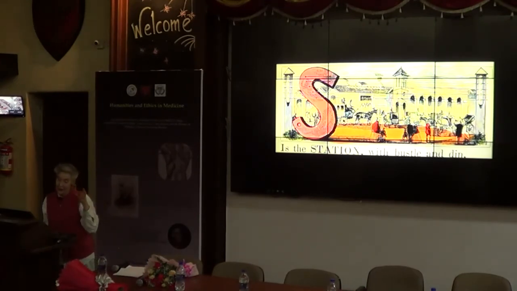And also, at the time, there was this wonderful use of letters. There's a lovely book by a man called Gerard Curtis called Visual Words, about the playful way people were using typography at this time. This is from a children's alphabet book where the letter S is actually hung up on telegraph wires, and of course the telegraph is very new at that time. And so are the railways, they're new builds, this is really new. So the letter S is a station with bustle and din. Gorgeous.